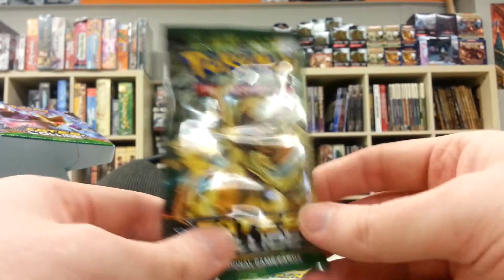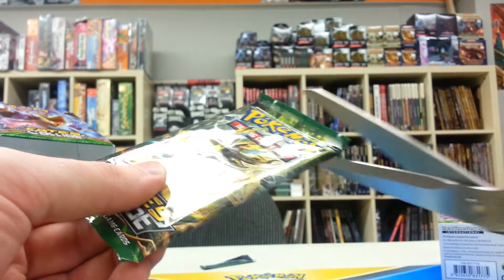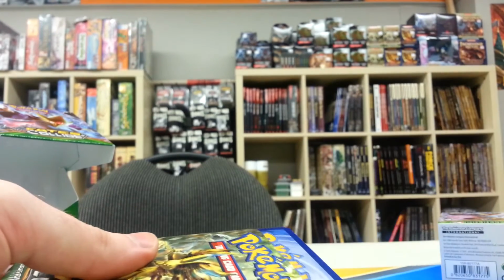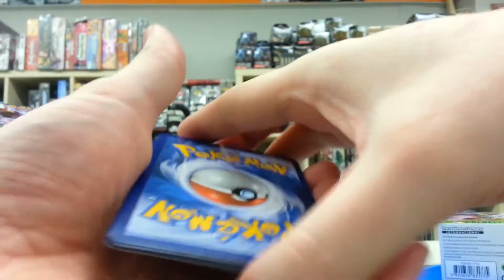So we're going to next look at the Flare Witch Delphox break, and see what cards we get out of this pack. I'm gathering a bit of an audience as I open these here. So the code card to the side. Of course. Yeah, keeping that for the question of the day. I'm going to do this upload video.